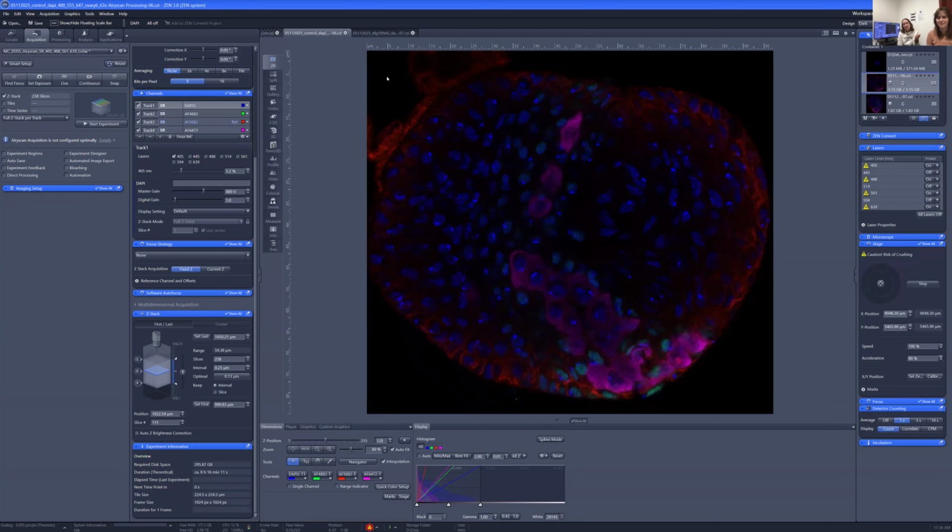I have a control sample where I'm not changing anything about the genotype. I'm not changing anything about the genes that are active in this organism. I'm basically just observing how many egg stem cells are normally in a larval ovary. And then I always have a second group of samples as well, where I've actually taken away one of the functions of one of the genes in the ovary.